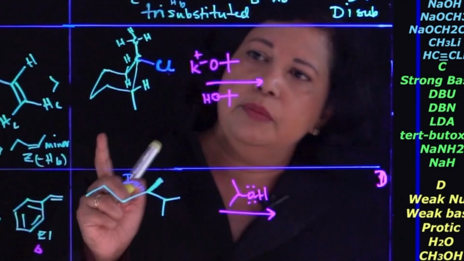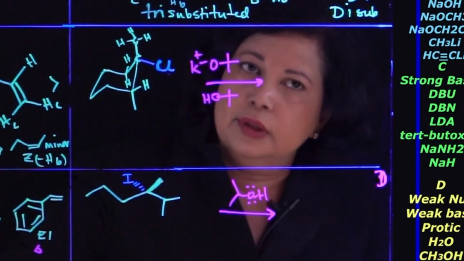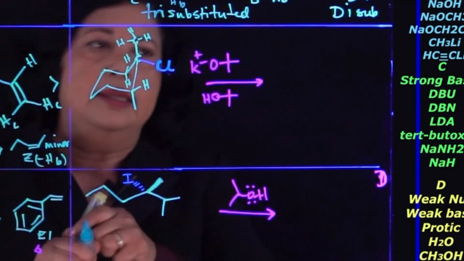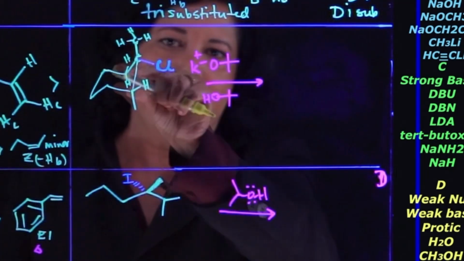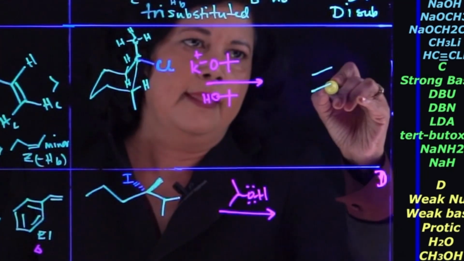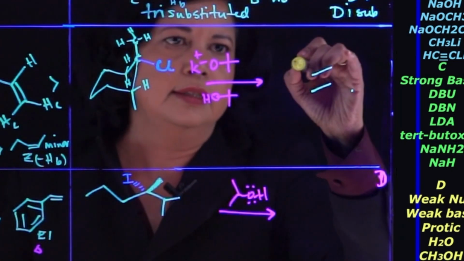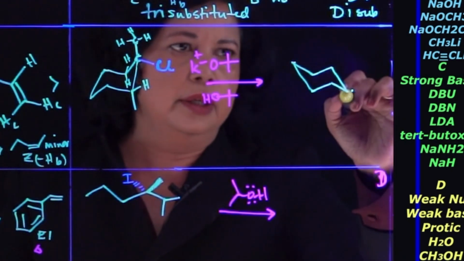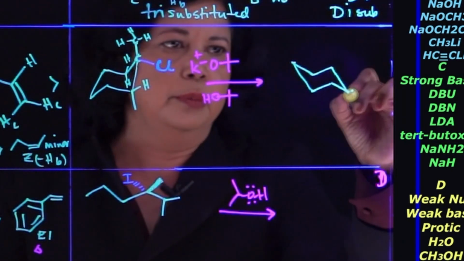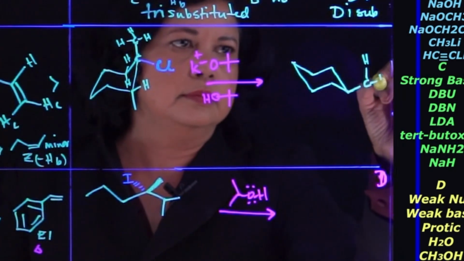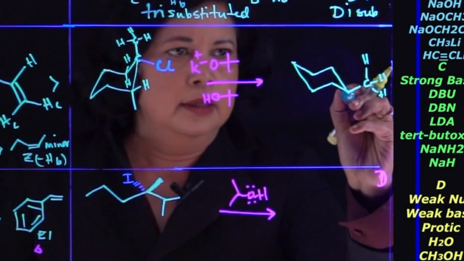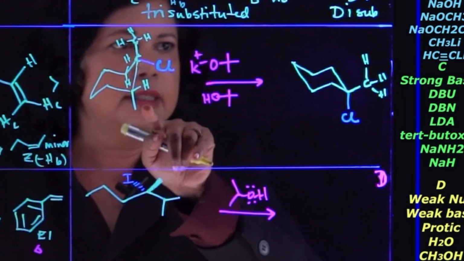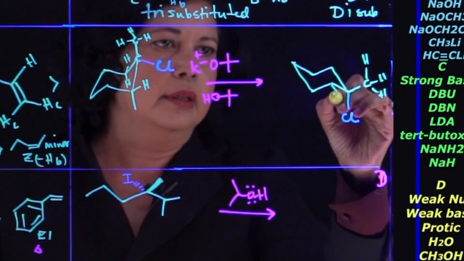Another thing that we have to remember is that when you have a chair, your elimination is going to be diaxial. So we got to put the chlorine in the axial position. Let's draw the other chair going down here. Let's line it up. Dot and dot. It's been a while since we drew our chairs. And there you go. Now your chloride is going to be down and your methyl is going to be equatorial. And this methyl on the carbon 2 that was axial is now going to be equatorial.